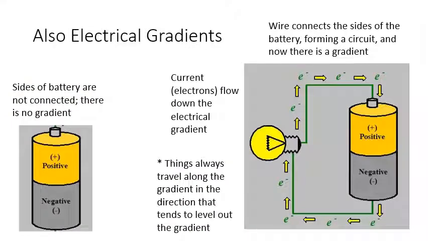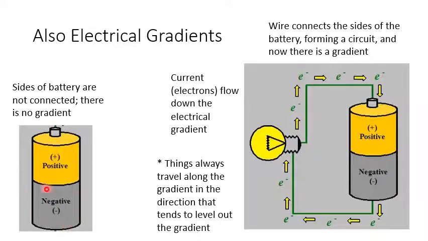You also have electrical gradients. The example of an electrical gradient that we're probably all most familiar with is just a battery. In a battery, like what's shown here, you have two halves of the battery. Of course, we all know there's a positive side and a negative side. If you were to look at what's inside, you have more positive charges on the positive side, and negative charges on the negative side of the battery. At this point, this is actually not a gradient because the two sides are completely separated from each other. There's no way for something to move from one side to the other, so that's not a gradient yet.